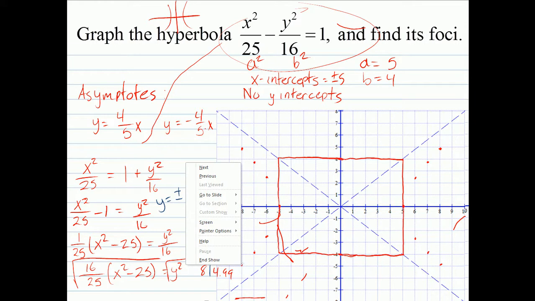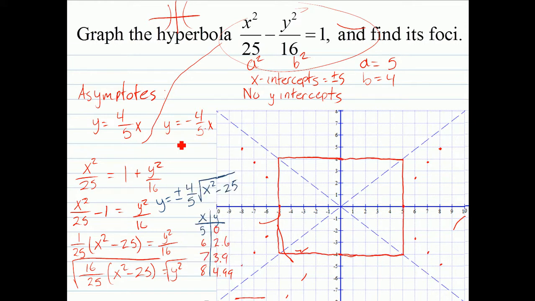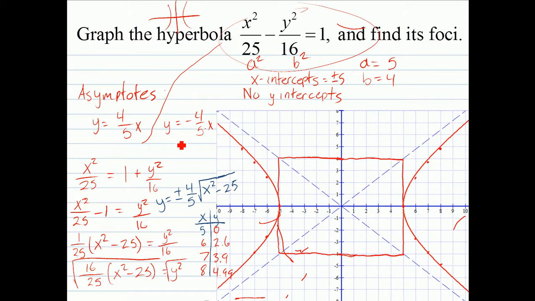So once you have all of those points, you can draw your curve to match those points. It's not going to look as good as this one, and my points don't even look as good, but it should follow the points that you have. So once you have that, you've drawn your hyperbola.